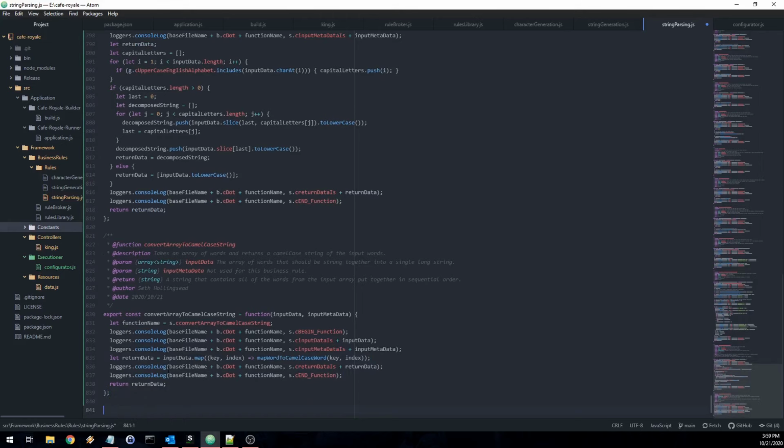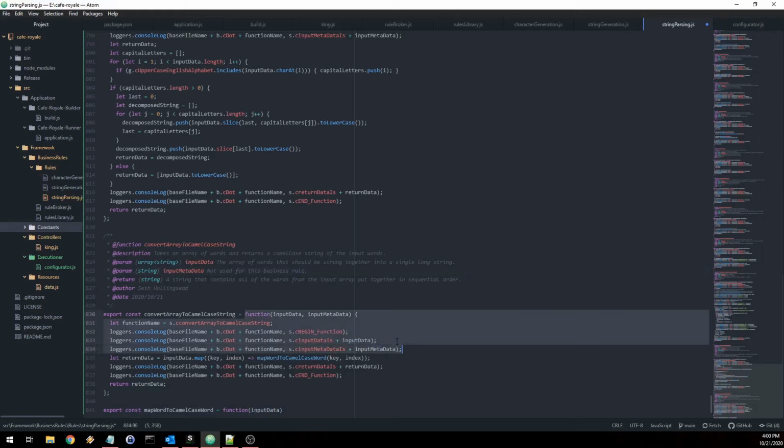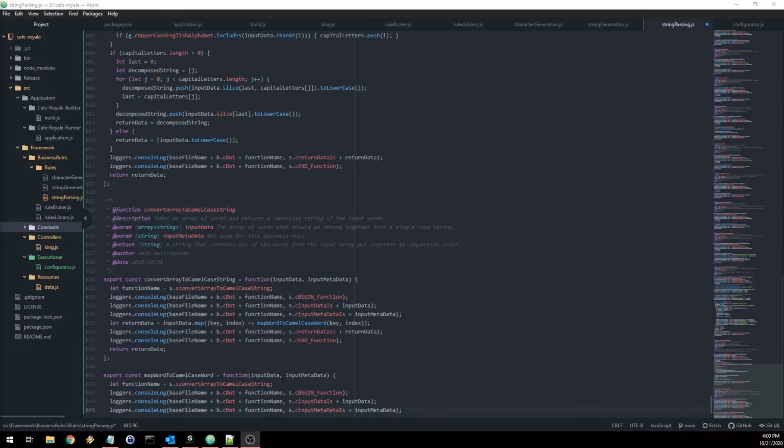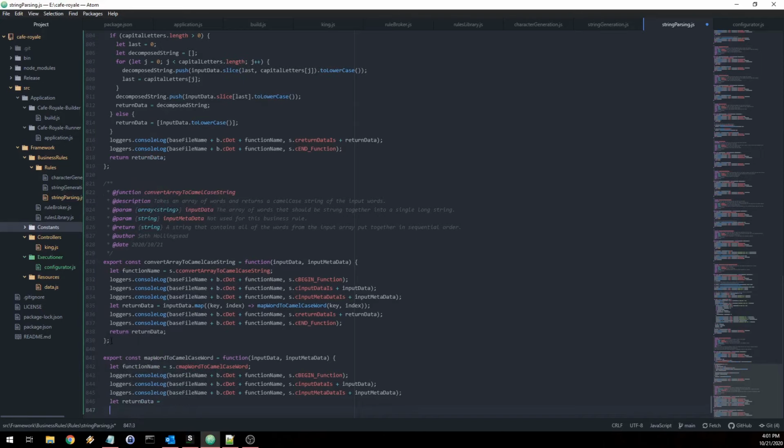The next one is export const mapWordToCamelCaseWord equals function inputData. Actually, I keep forgetting, right here. So mapWordToCamelCaseWord. We need to convert this right here for our definition, and then let return data equals, followed by the wrap-up.